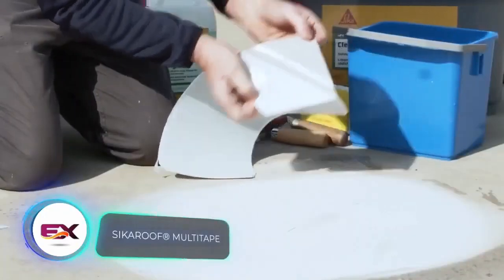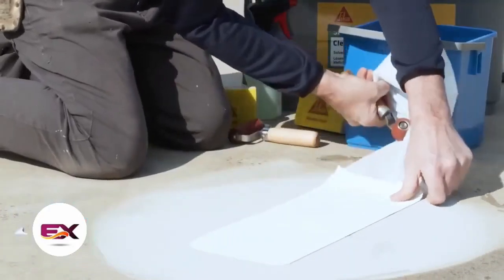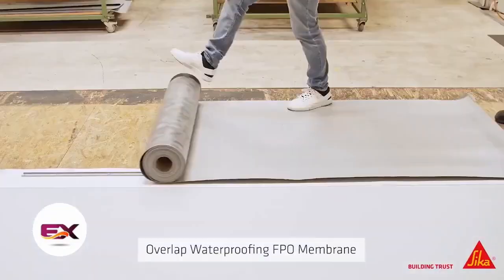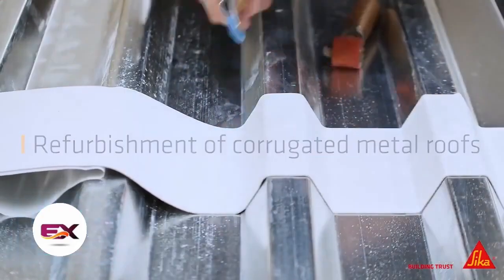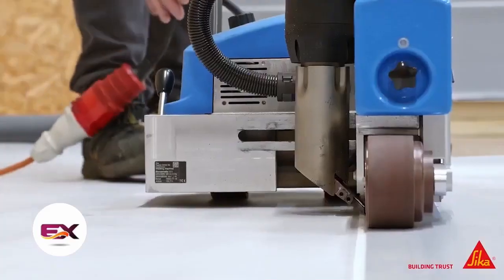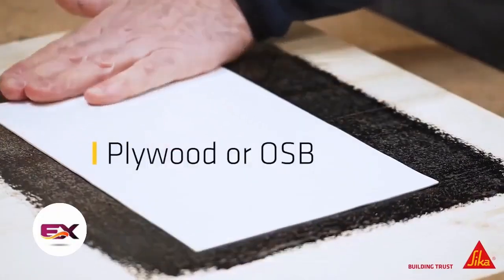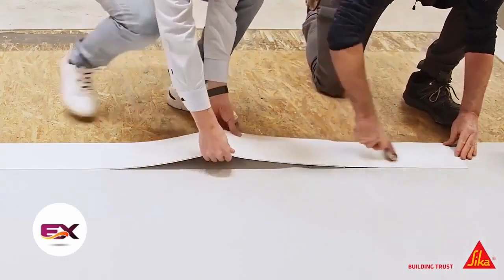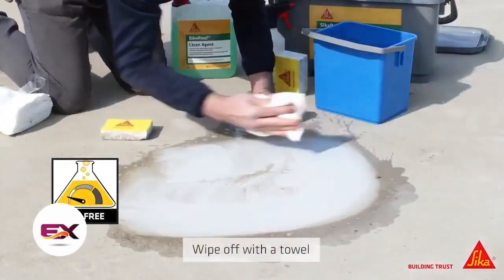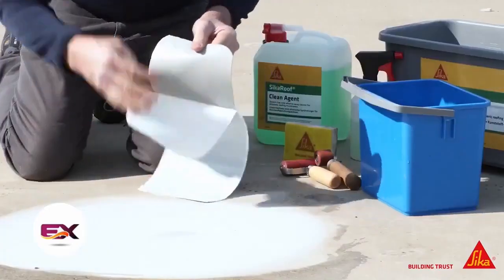Seaker Roof Multi-Tape is a single-sided adhesive tape that performs well in temperatures ranging from minus 50 to plus 50 degrees Celsius. It adheres securely to metal, concrete, and plywood, stands up to UV radiation, resists microorganisms, repels precipitation, and can be welded using hot air. It complements waterproofing membranes and is easy to transport — a 20-meter long, 0.5-meter wide roll weighs just 15 kilograms.